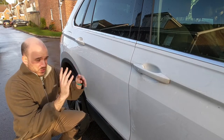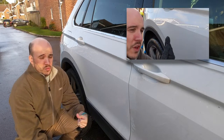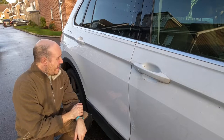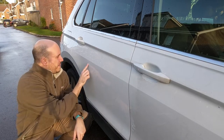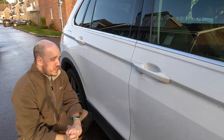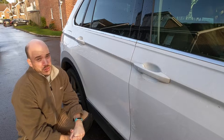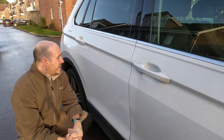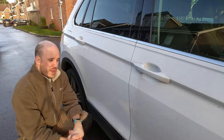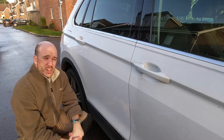Currently two weeks later and this paint has had plenty of time to harden up and it's now ready to be flatted back. At the end of the last bit I recorded a whole other thing explaining what I was going to do as part two, but I watched it and the composition was awful and what I was saying was pretty useless, so I decided to bend that off into one video. What we're going to do today is wet sanding — 1500 grit, then up to 2000 — and then trying to polish it out with the rotary using MEX 105 on a Lake Country medium pad.